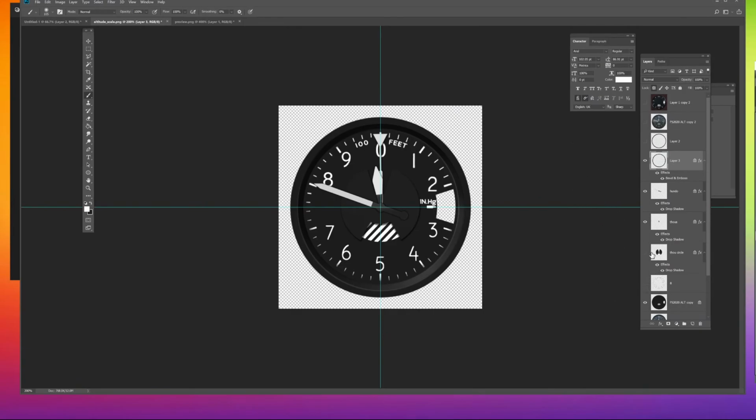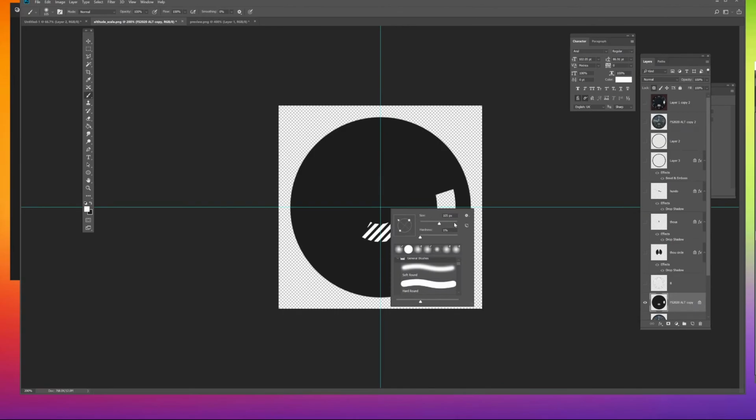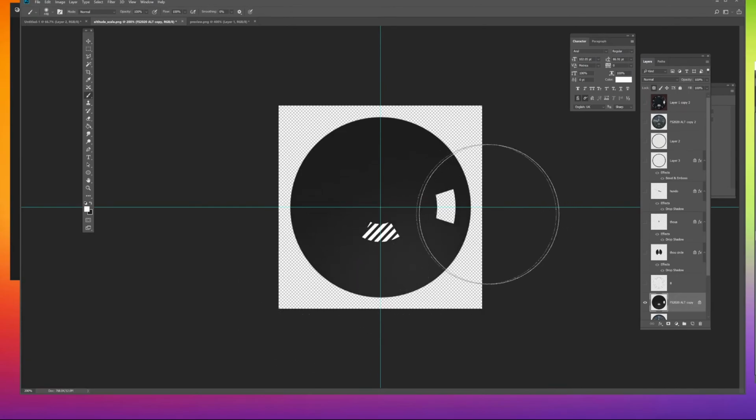So, I'm going to turn off everything. This is when we add reality. The only reason we're even doing this is so that it looks better and more real. This is a continuously same color circle. I'm going to click on it. I'm going to lock it up. And using my white brush, really, really big brush, I'm going to go super huge this time. Just going to give it a little bit of a fade of white. Why? Because light's coming from the top, right through the windshield of the plane, and it's lightening from the top. Everything at the top is darker. So I'm actually going to get a little black and just hint a little bit of black over it.